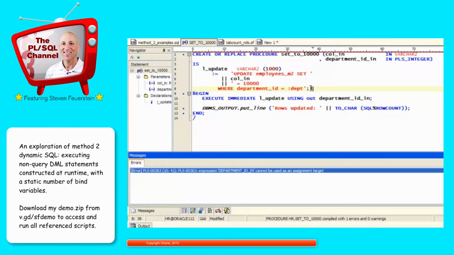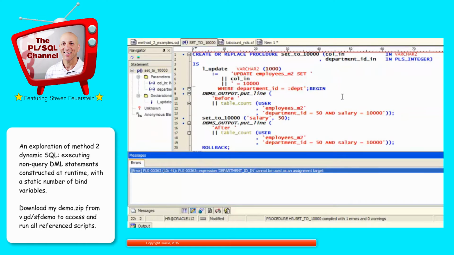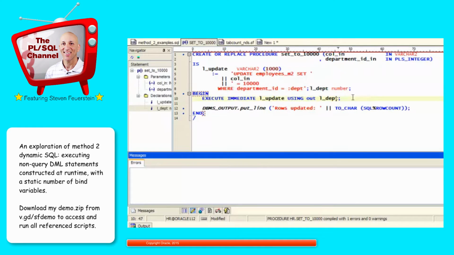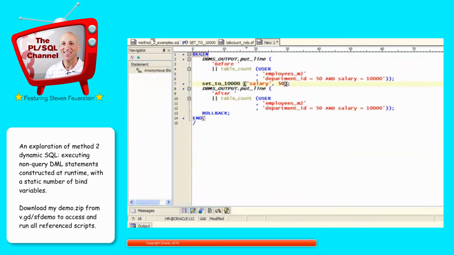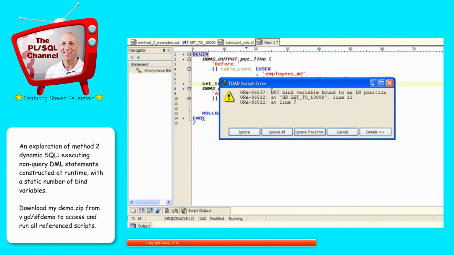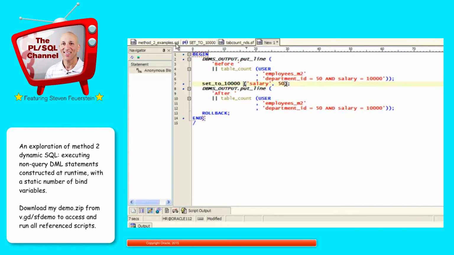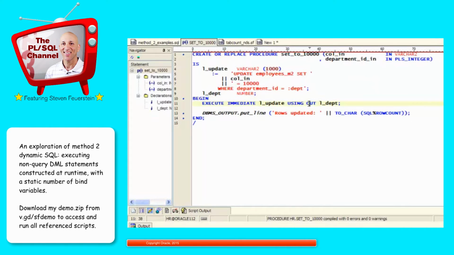So let's just make that a little bit different. Department is a number. Let's put it here. Try to compile. And now Oracle does compile my program. It says, okay, you want to use that as an out, that's fine. Let's try running it. And it says outbound variable bound to an in position. So it's trying to get the value to put it in something, and then I've specified it as out, so that will not work. So you've got to have the mode set correctly. Generally speaking, people just don't include the mode, just using that variable puts it in.